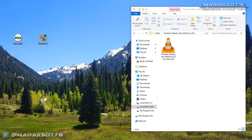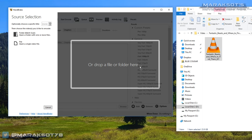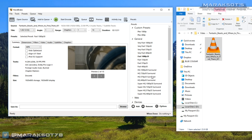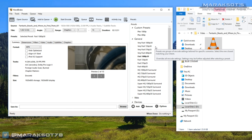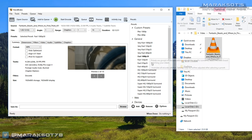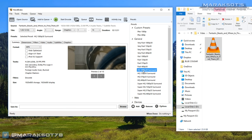Upon opening Handbrake, you will be prompted to drop a file or folder. Take the MKV file you just created with MakeMKV and drop it into Handbrake. Handbrake will quickly scan the file. There are all different kinds of options you can play with and customize. To be honest, I don't really mess with any of these because for my purposes the presets on the far right work fantastic. My favorite preset that gives me good quality and significantly reduces storage space is the HQ 1080p 30 Surround. You're free to try out any of the presets or create your own custom ones. I'd recommend taking a five-minute clip and trying out different settings to see what you're most happy with.